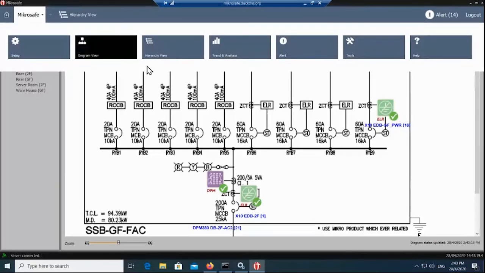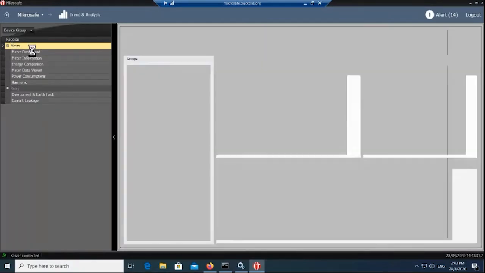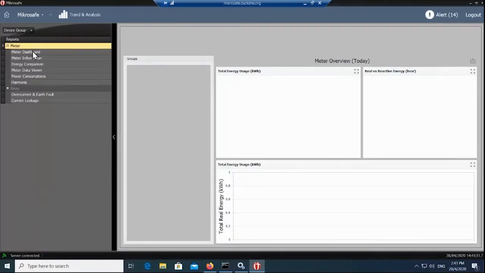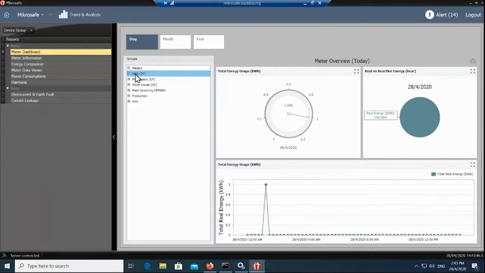And now I would like to go through the trend and analysis. The trend analysis is basically the charting, the reporting, and graphs and so on. What we have here is a meter dashboard. From here you can see I created a few groups, maybe this one, the R&D group.